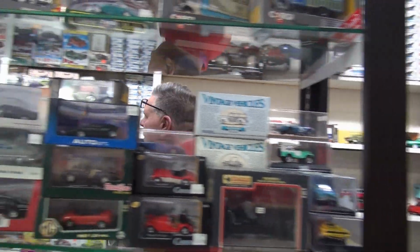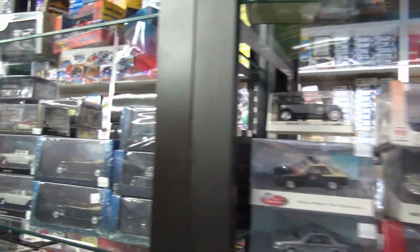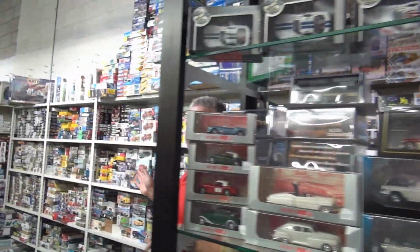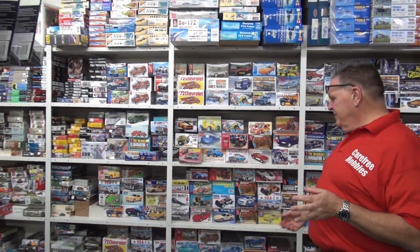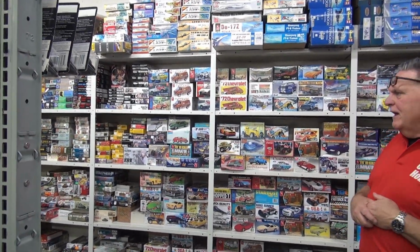We carry a lot of 43rd. We'll go back to the front on the way out, and you'll see the Formula 1 43rd we have, and some of the higher end die-cast like CMC. So you'll see some CMC on the wall here. We carry CMC. Automotive kits are a staple. Always something that's popular. So we carry a full range of AMT, MPC, Tamiya, and things like that.